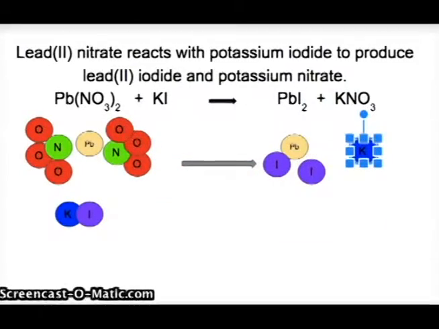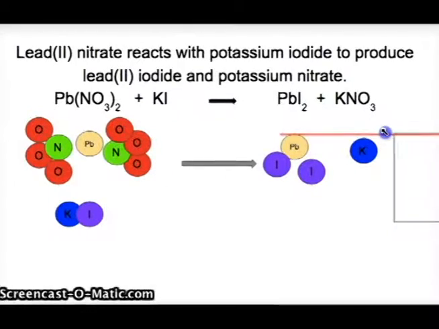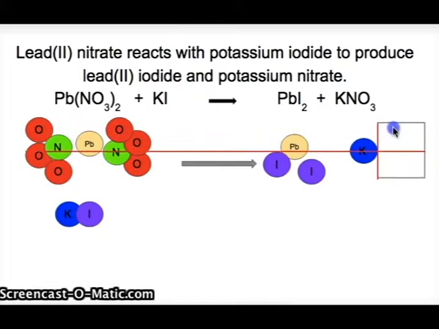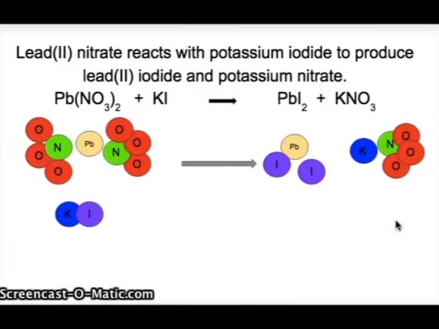nitrate ion. And there is our, well, almost, there's the nitrate ion. So now we have our two reactants that are forming our two products, and you can see very quickly that there's only one nitrate on the right hand side, but there are two nitrates on the left hand side. There's likewise one iodine on the left hand side, but two iodines on the right hand side.